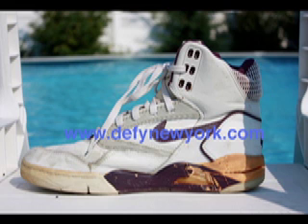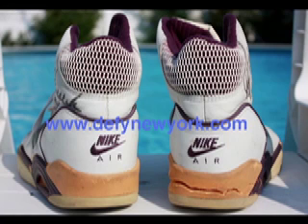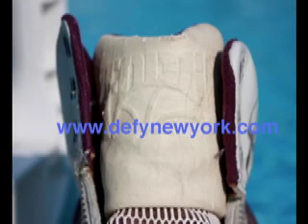I've owned vintage sneakers like the Solo Flight and they don't really stretch that much. I've worn them over a couple years and they just never stretch — that's why I'm telling you, if you find them and they're wearable, go a half size up. All around just a nice shoe. I never owned the originals back in 1990; I actually owned the Ultra Force, but both of them came in a bunch of nice colorways and it's just a great piece of sneaker history.